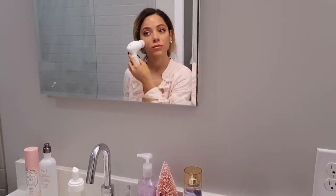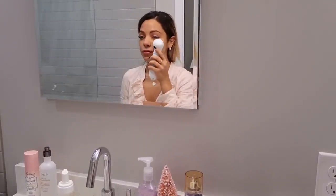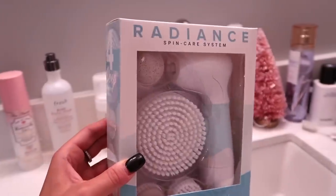I use this a lot in many of my vlogs — for those of you who watch my vlogs, you know I've been obsessed with this specific face brush since like 2014. I've been using this brush since I cleared my skin several years ago, and for those of you who have seen my past skincare videos, you know I highly place blame on this spin brush for helping me clear my skin.